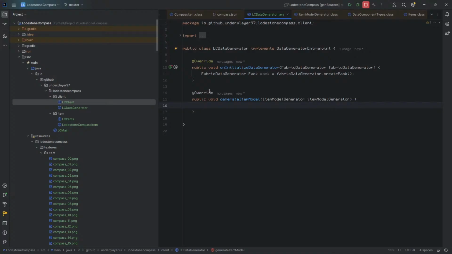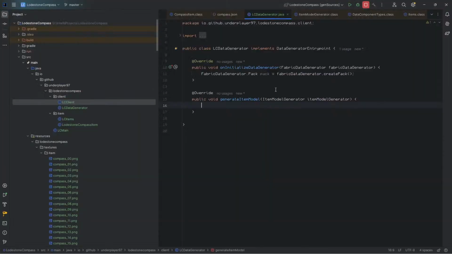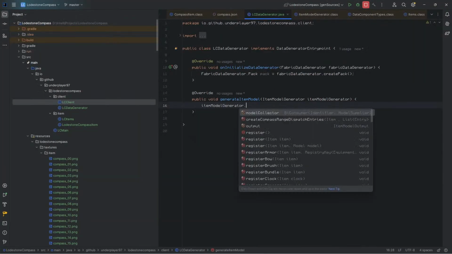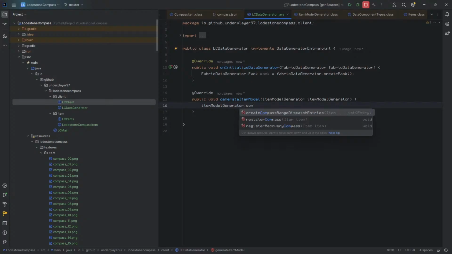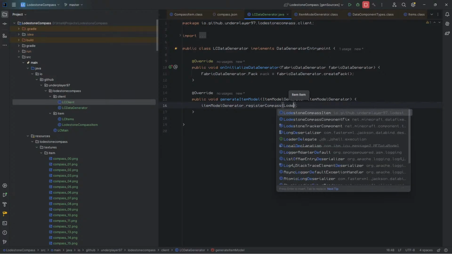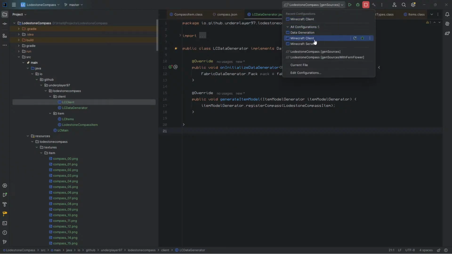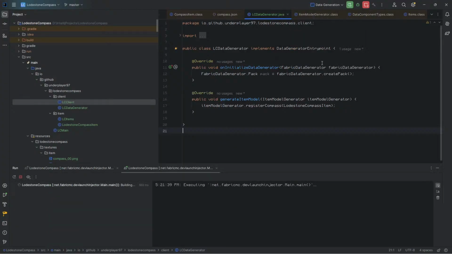Now, I don't know why you're right. But okay. This should basically auto model generators. Okay, so we should do an item model generator dot register compass, which is then the lodestone compass item. But theoretically, this should data gen.